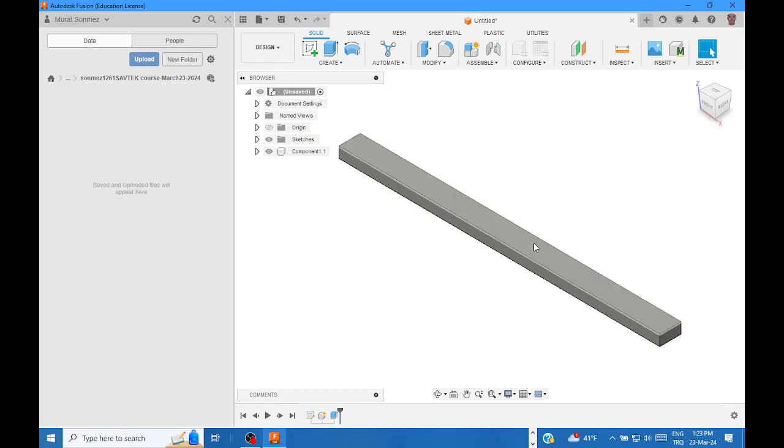If you open Fusion, the file is in the default name, untitled, not saved yet. Fusion automatically selects from this list the design option. If the option is design option, this means it is the model creation environment, and the thing to do is to create the model. Okay, model creation is done. Save the file in the memory. Click on the save button.